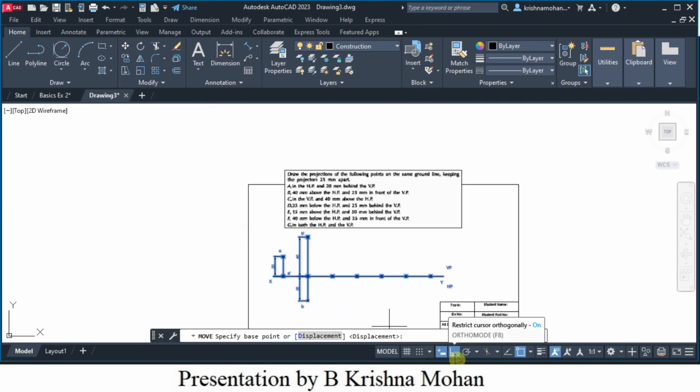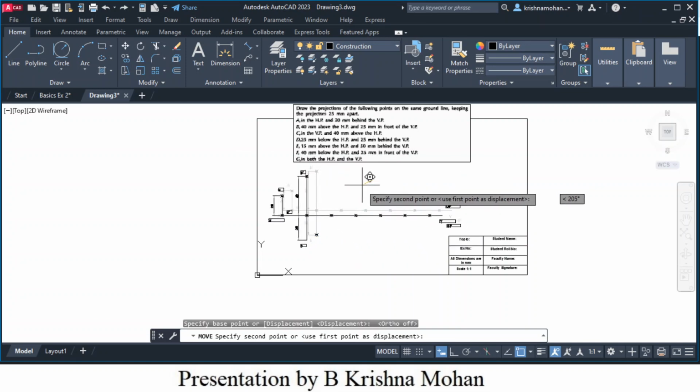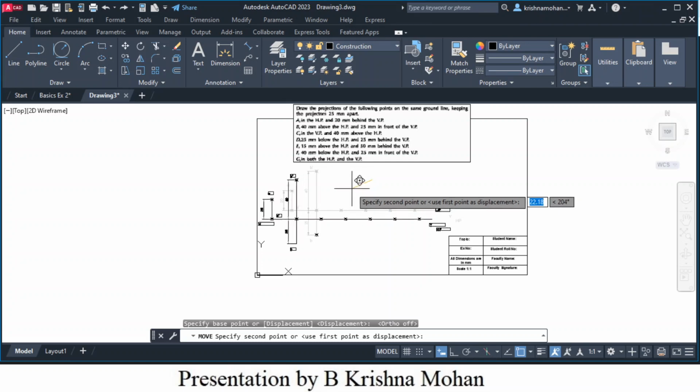Switch off the ortho mode so that you can have better control. My aim is to move these points to this part of the sheet. So I'll pick a reference point somewhere on the graphic window. Then I will drag them.